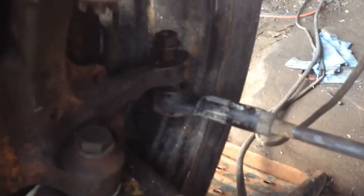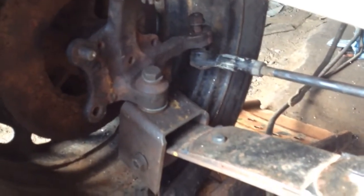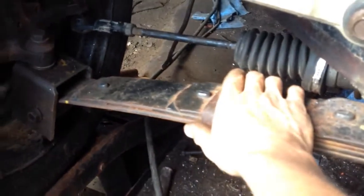The tie rod ends are in. You see that rubber boot on that one? This one here is missing, but that's no big deal. The tie rod end is good, and I can put a rubber boot on it. And all the joints in the rack are good, nice and tight.